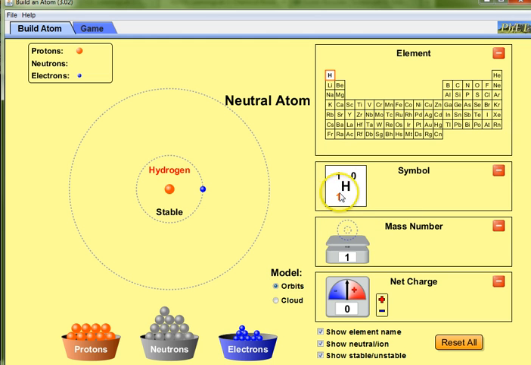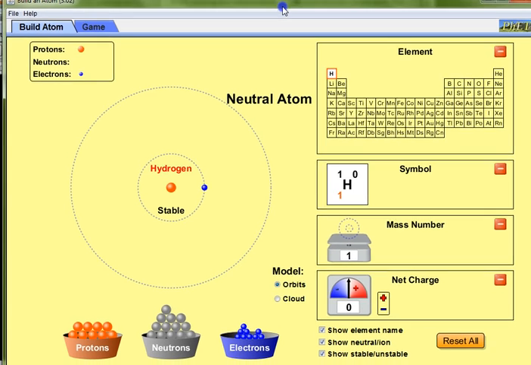You see that hydrogen has one proton, its mass number is 1, atomic number is 1. The charge is 0 on this one. If you remove the electron, obviously you get one charge. Is that okay? Understood? Hydrogen atom.